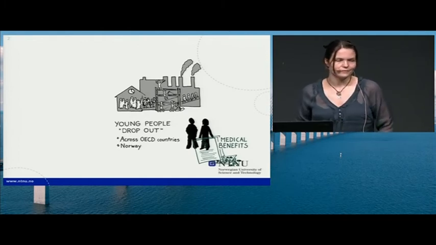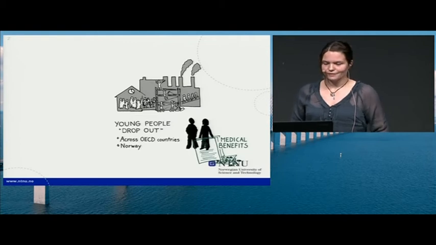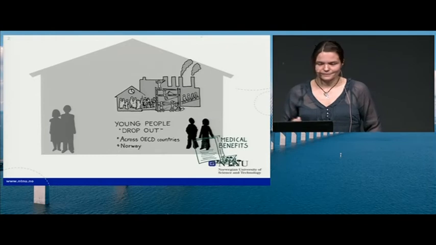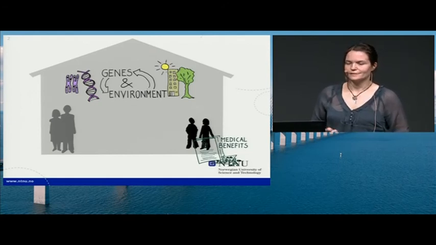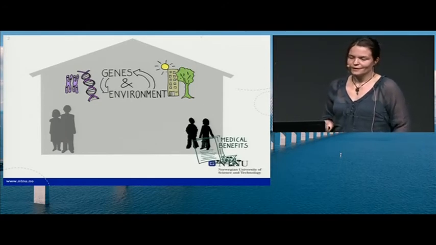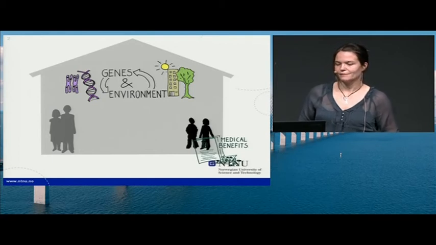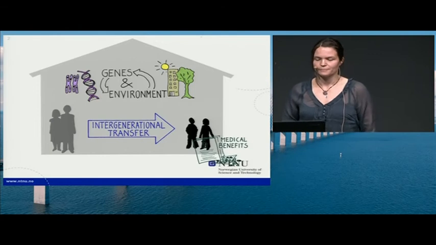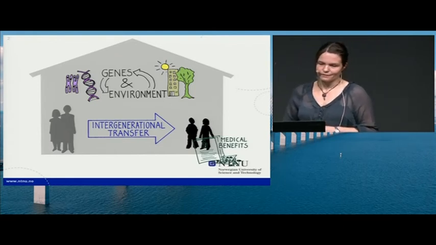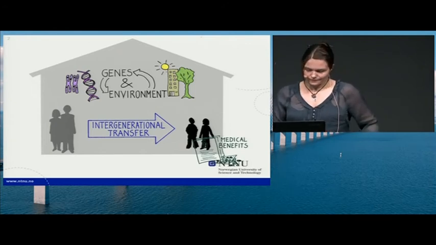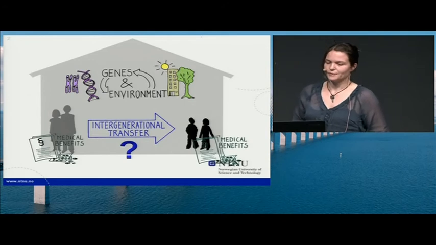We believe that when assessing the vulnerability of young people, it is important to remember that young people are a part of a family and to regard them in that context. And this is maybe obvious, but there are several reasons why we should do that. Parents and children, in most cases, share the genes, and they also share the same environment. And through the genes and the environment, we know that many factors are transferred from parents to the children. For example, socioeconomic status, many diseases, risk behavior, teenage pregnancy, a lot of things. And we believe that also benefit reception or welfare dependency might be transferred between generations.